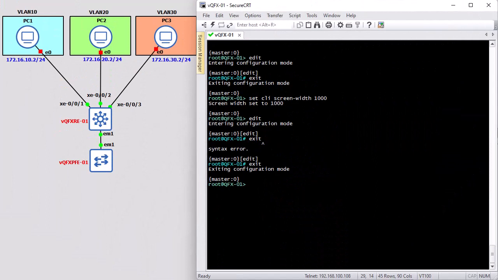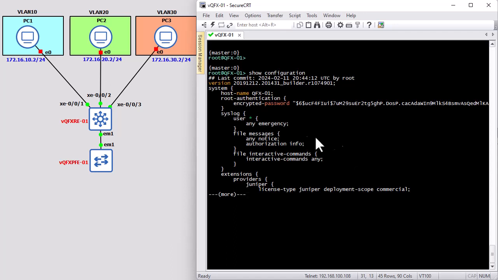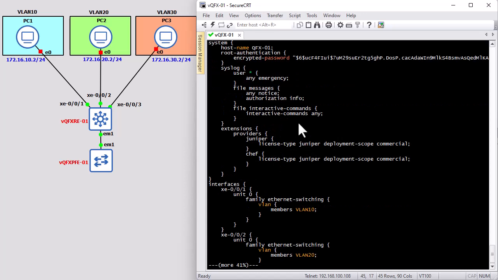Here we go. So let's move on to another command. This command is also pretty easy to enter. Here, for example, I am in operational mode, and if I do show configuration, you can see that I have some sections.